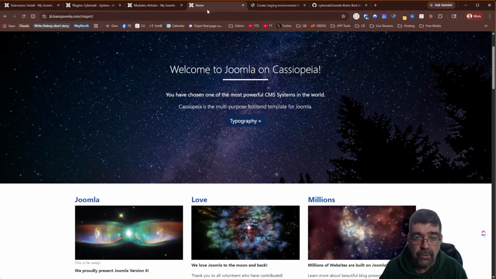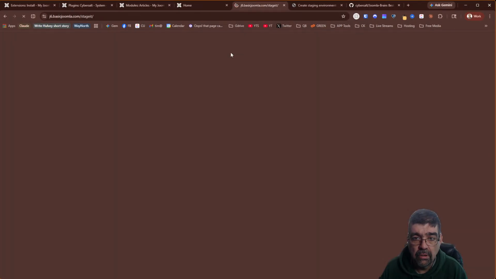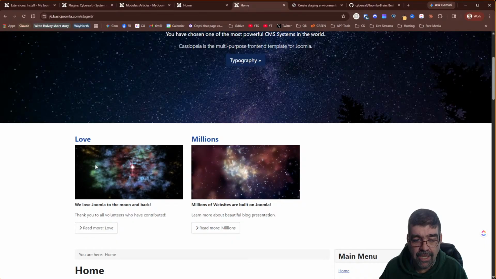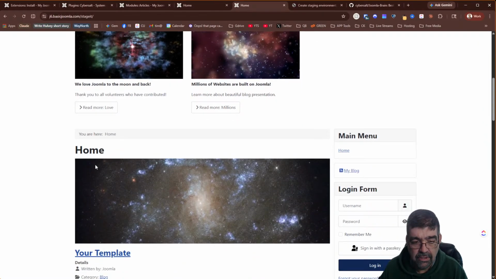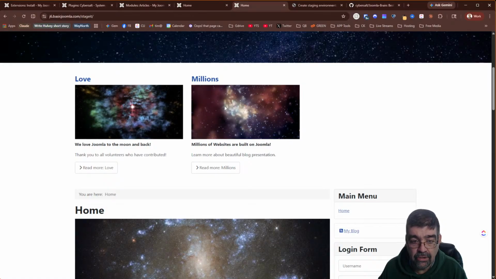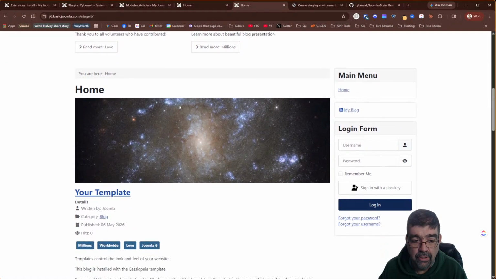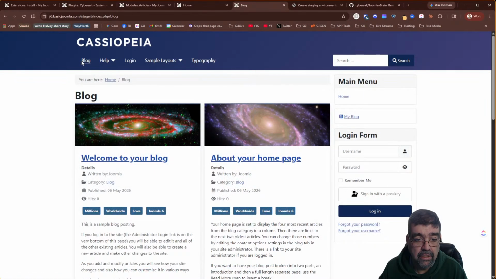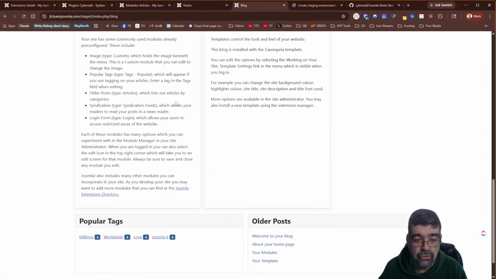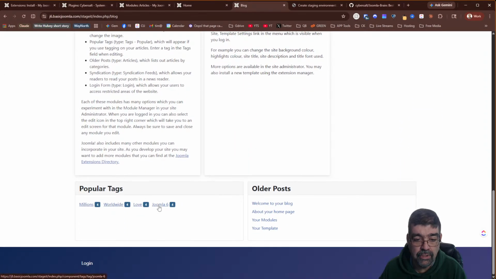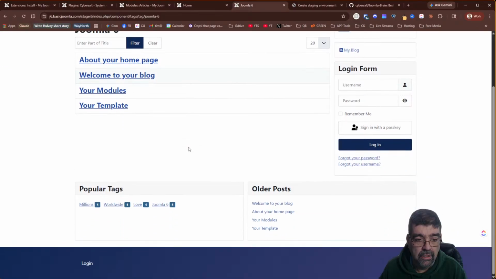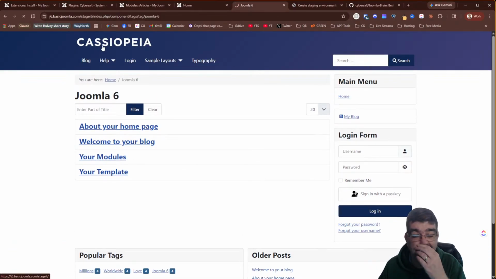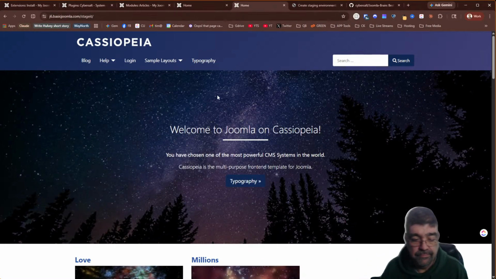All right, I'm going to duplicate this tab. And look at that. It skipped. Now there are only 3 articles in that category, so that's why it's only showing 2. But the first one, which is the blog, was Joomla. No, but that seems to be working.